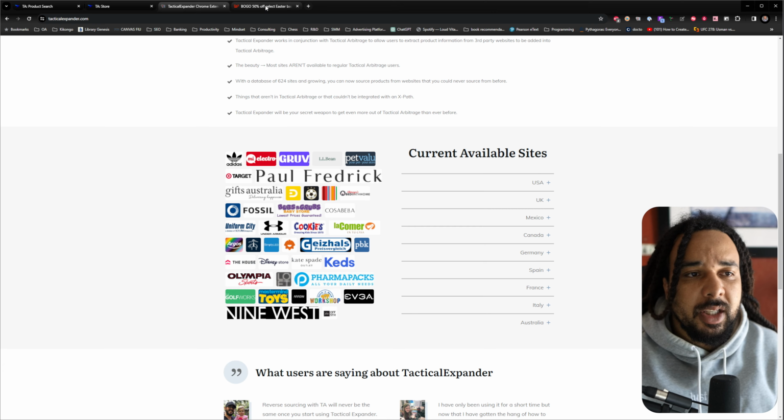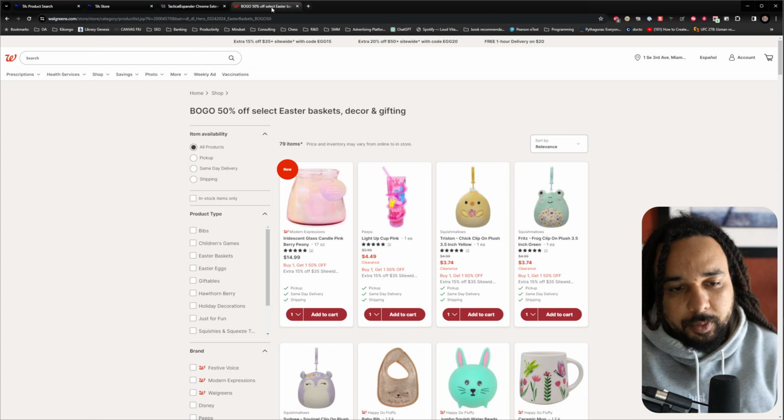The good thing as well is that sometimes websites stop working for whatever reason on Tactical Arbitrage. They will be down for a couple of days, a couple of weeks sometimes. Sometimes there's websites on Tactical Arbitrage that have not been working for a long time and that are still on Tactical Arbitrage. Some of the time, those websites are also on Tactical Expander, so you can still scan them. And a good example of this, and this is the example that we are going to use today, is Walgreens. So some links on Walgreens will work if you try to scan them with Tactical Arbitrage, okay? But some of them will not work. And this is the example that we're going to look at today.